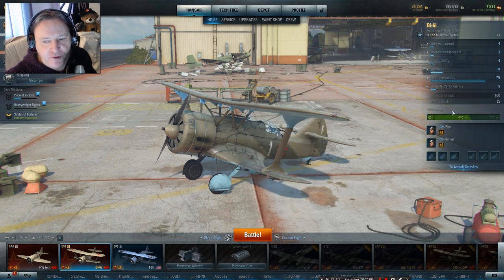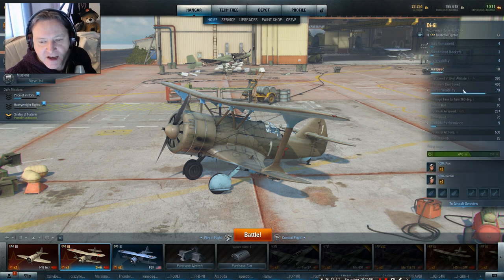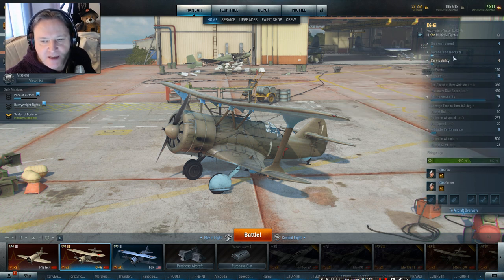So let's check out the specifics. Altitude performance, best at 500 meters. Rate of climb, 200 meters a second. Maneuverability, we're looking at 8 seconds to turn through 360 degrees and 90 degrees a second roll. So the roll isn't as good as some we've been checking, but it's got a good stall speed of 70. That's very neat. Airspeed, we are looking at 360 with a dive of 450. Survivability, 160 hit points.